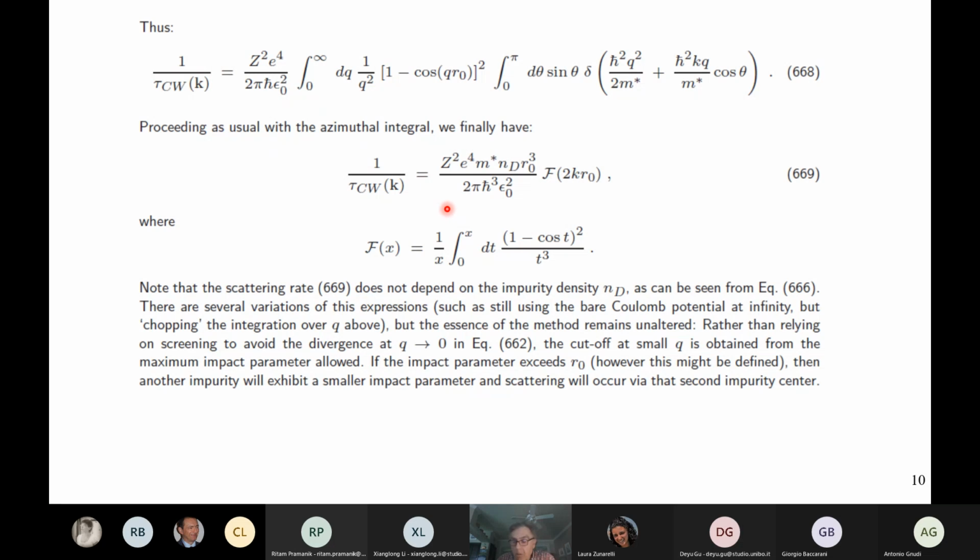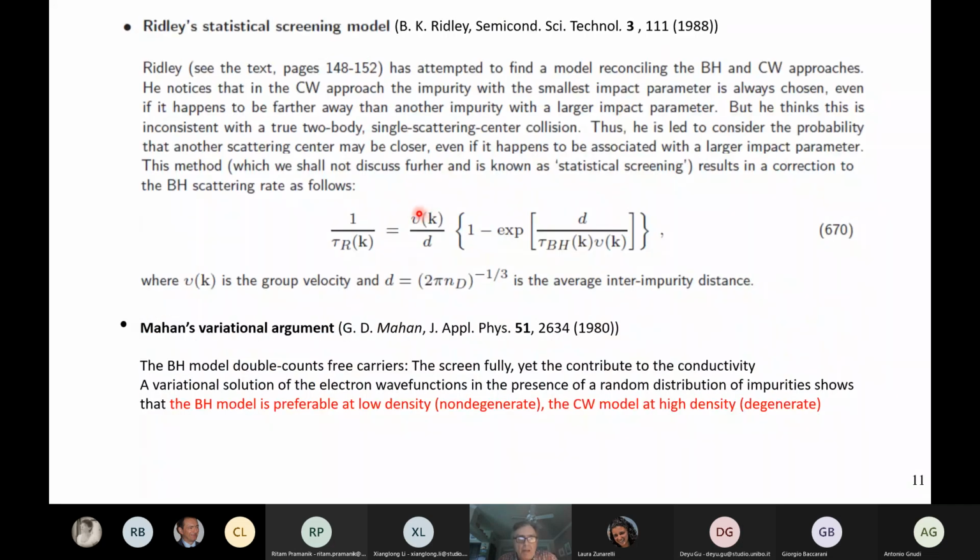And even in silicon at high doping, there are lots of issues that I'll mention later. Heavy doping is a big issue, and indeed we'll visit it again when dealing with electron-electron interaction. So these are two, I could say, popular models to deal with impurity scattering. Ridley tried to merge the two. There is actually good reason, which was given by Mahan in this wonderful paper that deals mainly with bandgap narrowing in heavily doped materials, but the discussion is more general than that, and I will mention it again more than once.